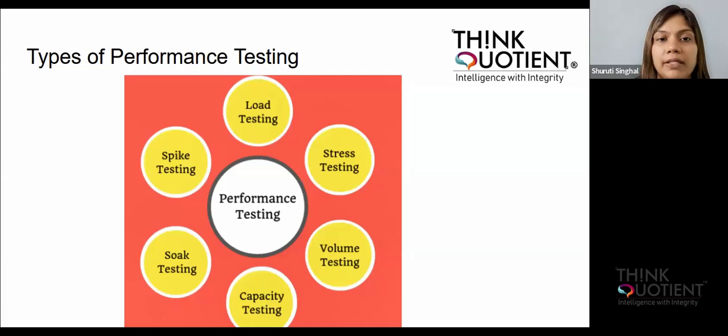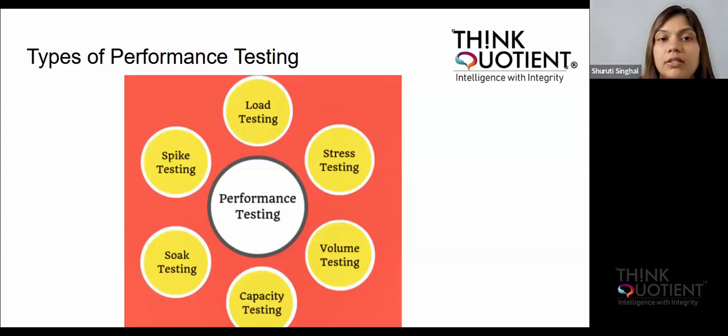So now, what is spike testing? Here also we determine the behavior of the system under a sudden increase in load. If a large number of users suddenly come to our system and there is huge traffic, for example, on an e-commerce website when there is a Black Friday sale on Amazon, then there is a sudden increase in the users who are going to purchase. That is a spike, which is happening suddenly. That is called spike testing: how my system is going to behave in that second.